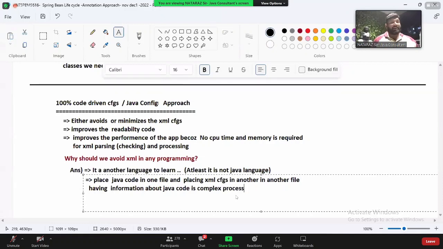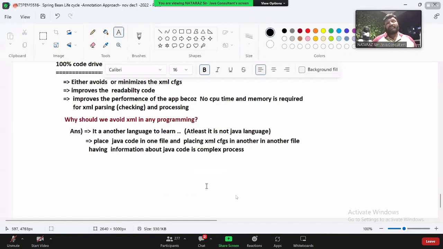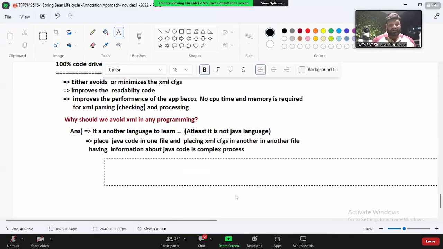Right. The Java class is in one place. Somewhere else we are telling, don't treat this class as a normal class, make it a Spring Bean by using the bean tag. Yes or no? So by seeing the class, we cannot say it's a Spring Bean. By opening the XML file only, we can say it's a Spring Bean, right?